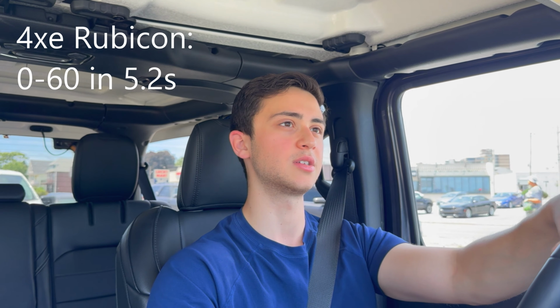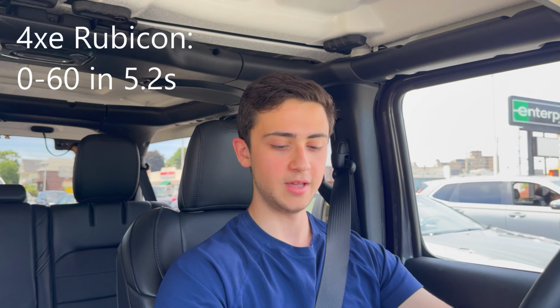This thing does have some pickup. I'll throw up the Car and Driver 0 to 60 numbers on the screen here. But if you put this into 4-wheel drive, it does have some pretty good pickup, and it's definitely fun. It's got good pickup for a Wrangler. I wouldn't say that this is a fast vehicle by any means.